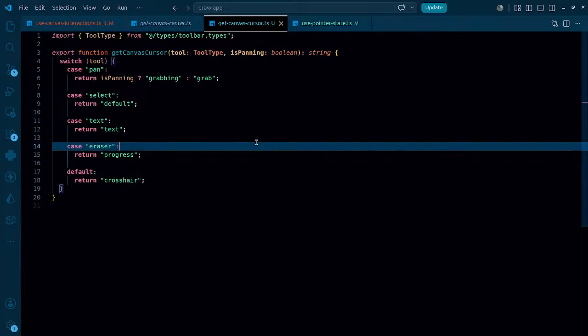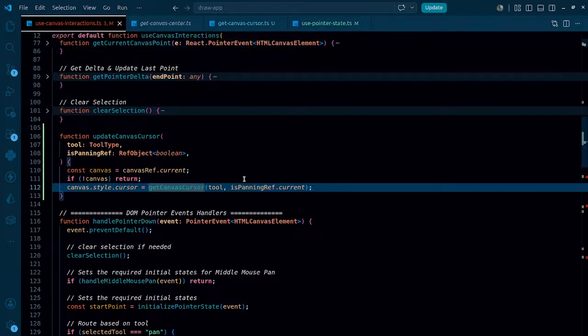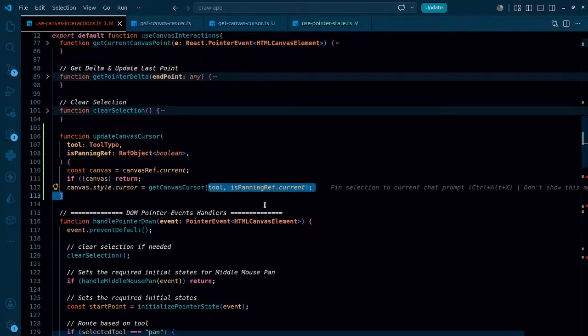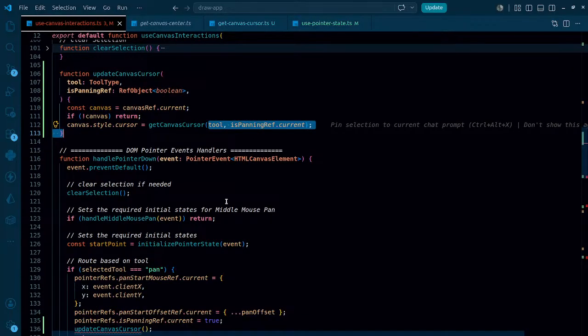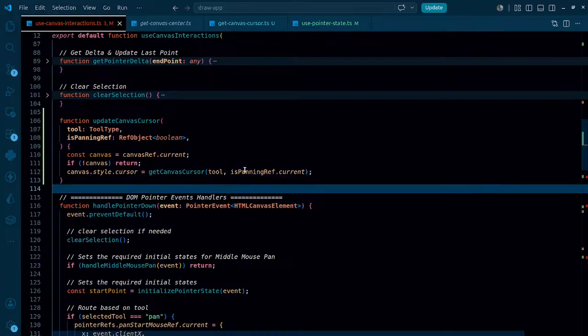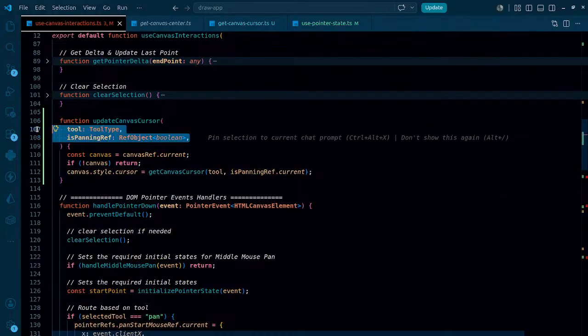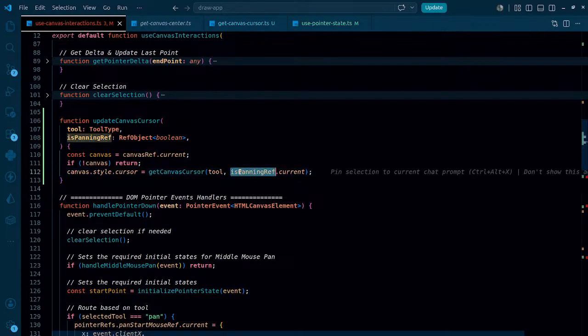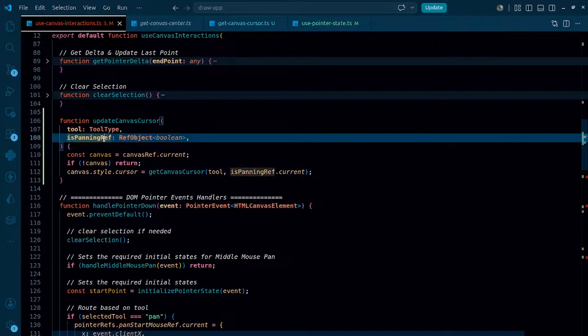Yeah, we are not passing the values. Coming back to this, these values actually need to be passed. In that case, let's not worry about passing them here. Let's just simply pass. That would be better. So is panning ref we'll have here, or even to be precise, I'm gonna have just is panning.